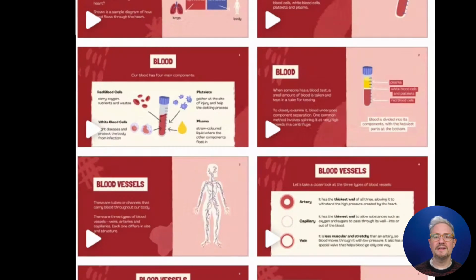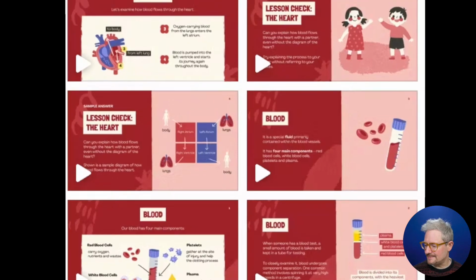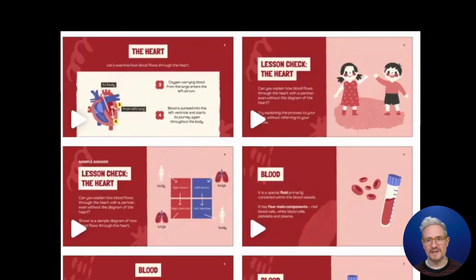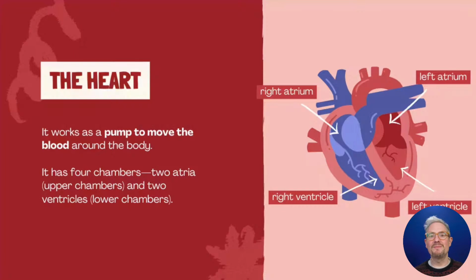So this is teaching oriented. Here's a thing about blood, right? This is a Canva template, and this is all very well. If you literally wanted to give this lesson, you'd be fine. But let's say you chose one of these things. Okay, we're going to talk about the heart.